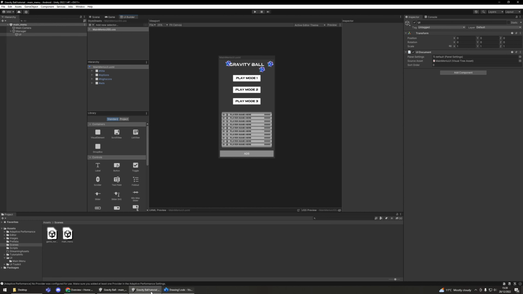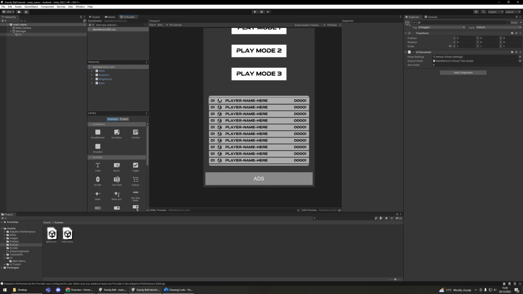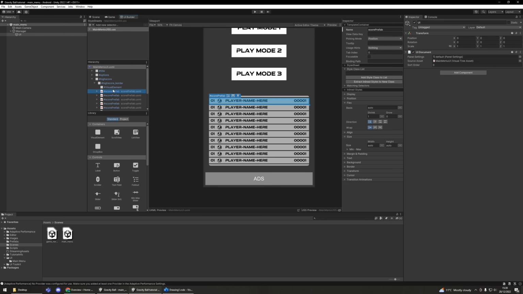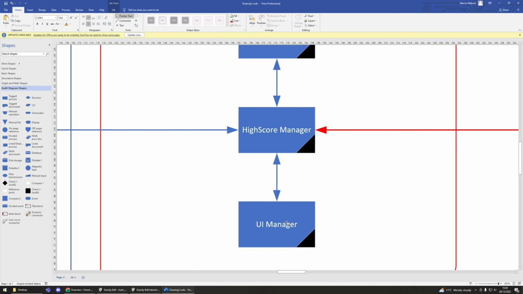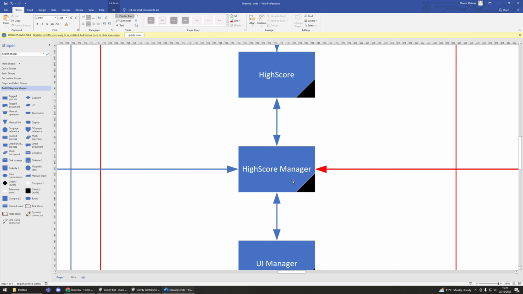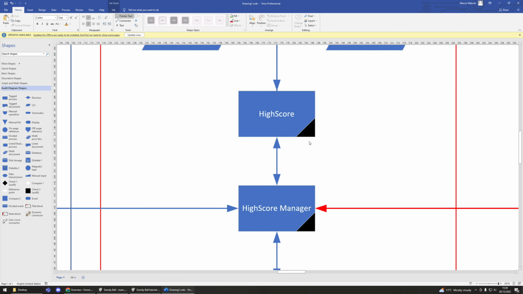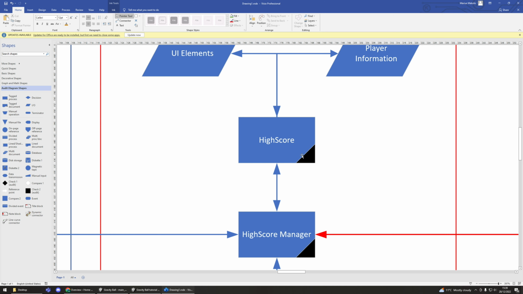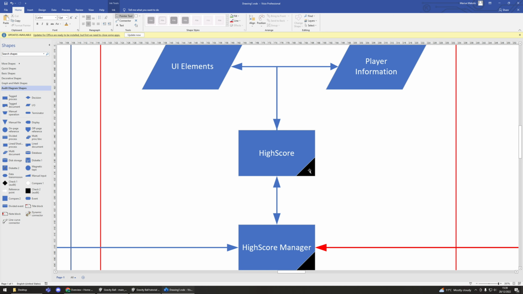If we look really quick into this one, I'm talking about each line. You see the score prefab, each of them has all the details. So the UI manager passes all this information to the high score manager, and using this information, it will assign each UI element to each high score, and this will be saved as one class.